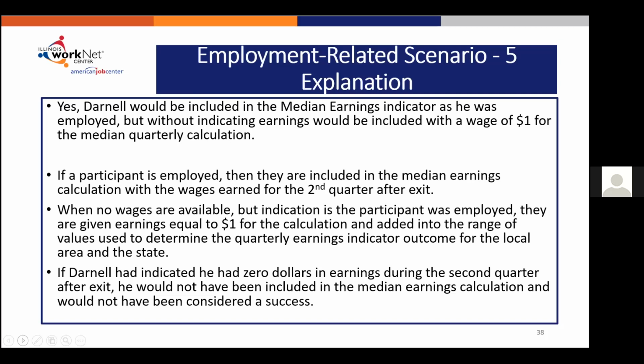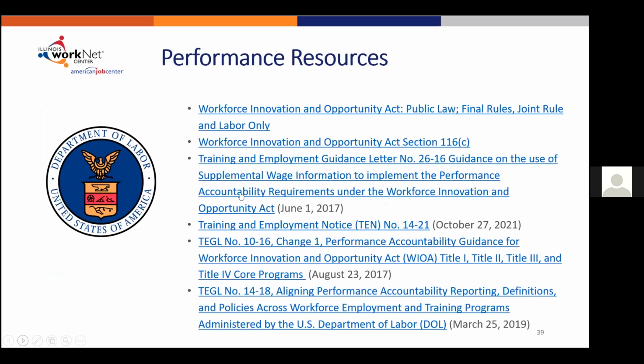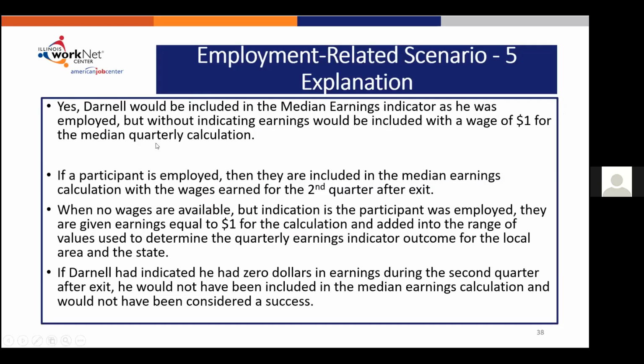So I'm looking for questions. And I see that Moore said that his wages are $0, but that is probably having to do with this nuance in the calculation of medians that hasn't been discussed a whole lot. It's in the TEGL, but we've never really brought it up. But thanks, Mark, because it might answer some questions or reporting of this.